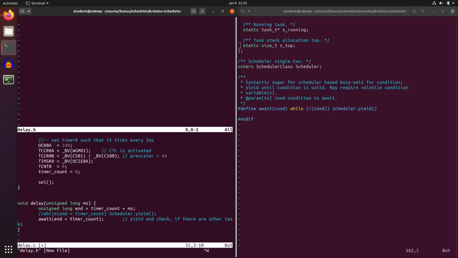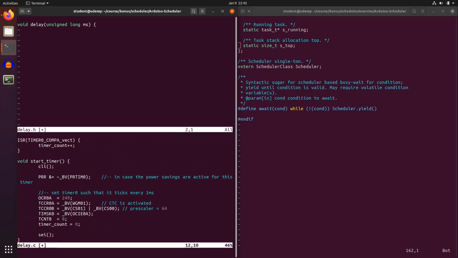A new file. And then I just copy the function definitions. The include guard, so it cannot be included multiple times.